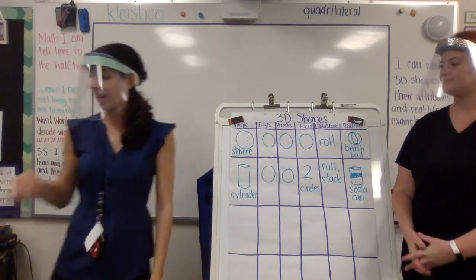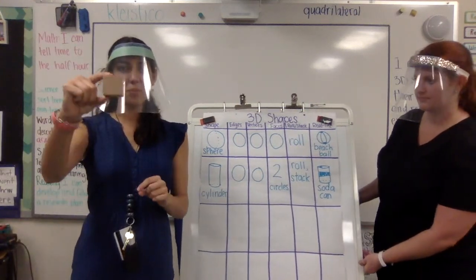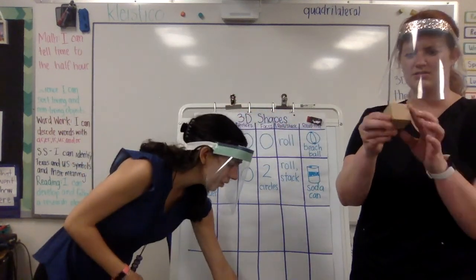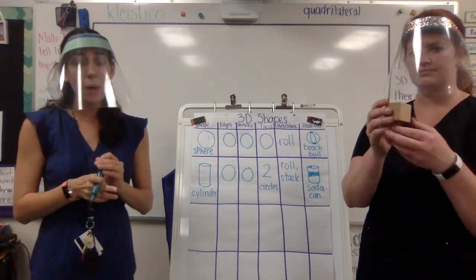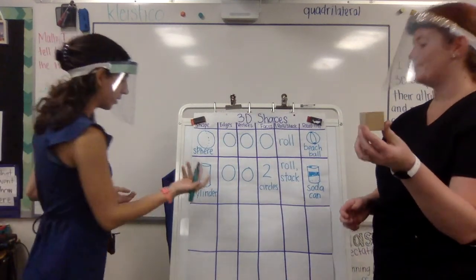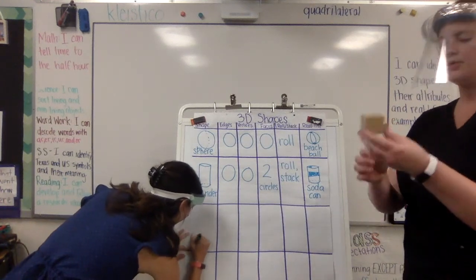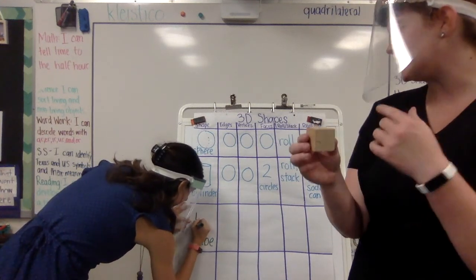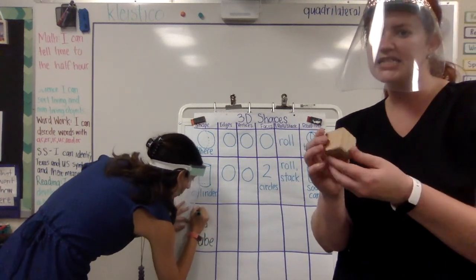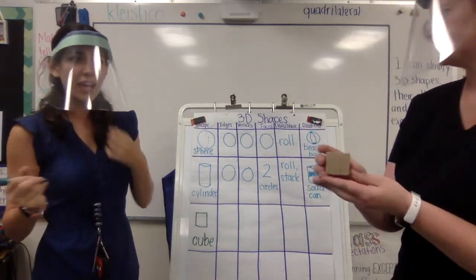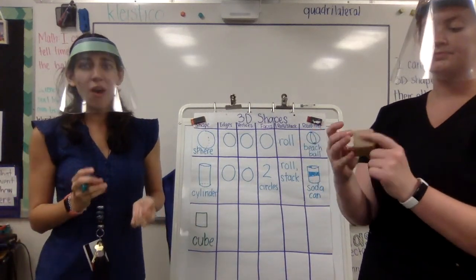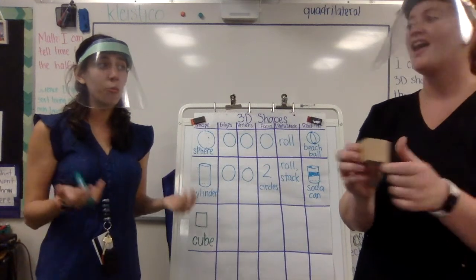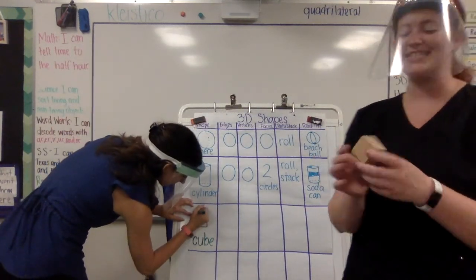And the first one that we're going to take a look at is something you have probably seen very often. Oh, it looks like a box, Miss Lestico. What is this one called? Oh, well, this 3D shape, even though it looks like a box, we call it a cube. It is a cube. And Miss Lestico, I'm noticing something. What are you noticing? It's completely the same size on all of its sides and faces. Oh, Miss Lestico, you know what I see in every side of this shape? I know that equal sides, that 2D shape that had all of the equal sides was a square. That's what I'm noticing about these faces, Miss Lestico.